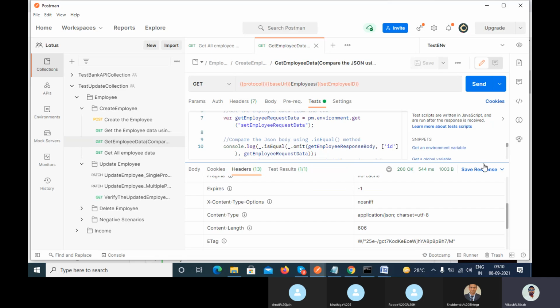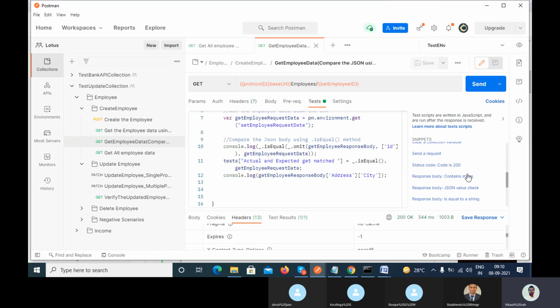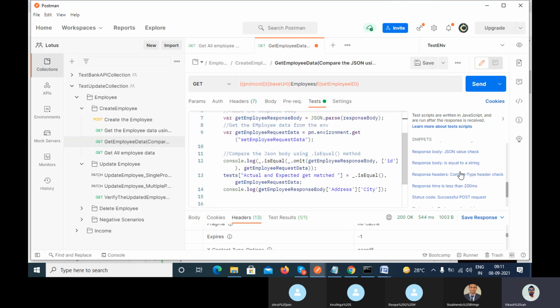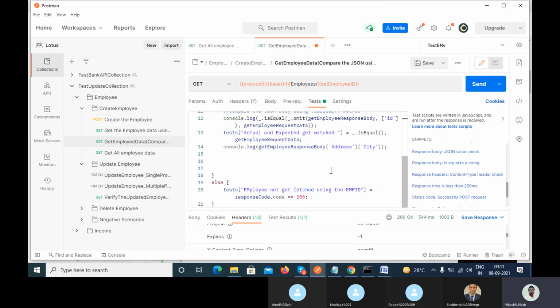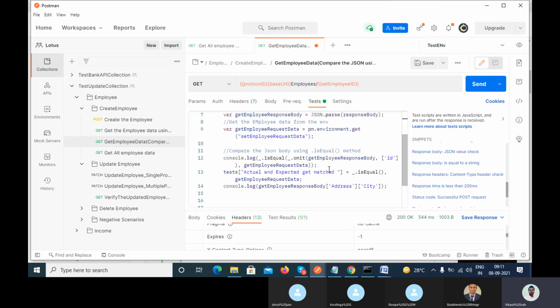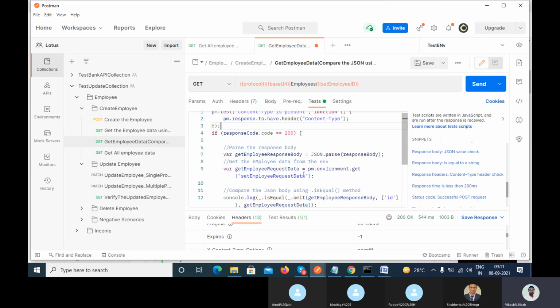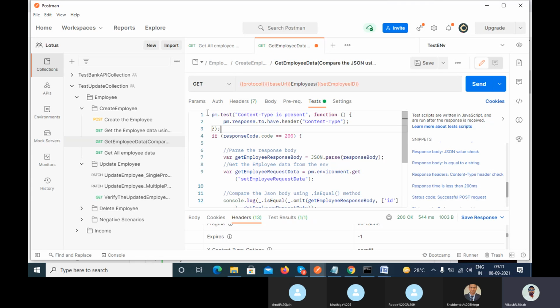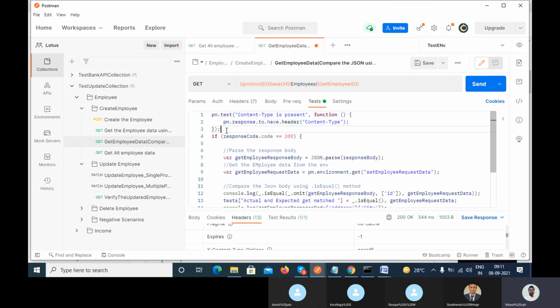In that case, you can use the snippet. Here you can see you have the snippet here. This particular snippet, you can use it here. You can see it gets added. Where is it? Did it get added or not? Yeah, at the top it got added. Let me copy this thing and paste it here.